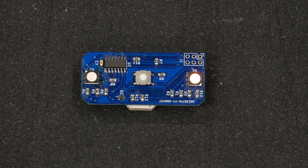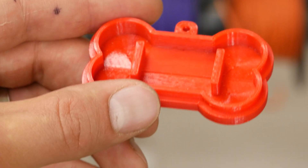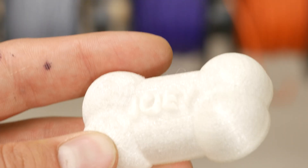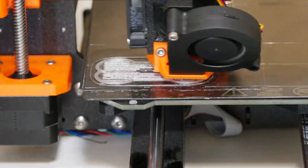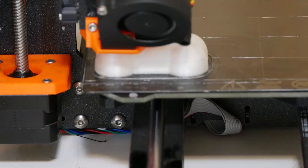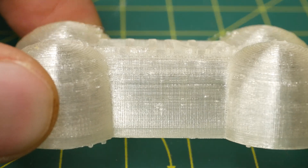With the electronics in some reasonable state, it was time to complete the design of the case and get it 3D printed. Shoutout to my brother Dan, who is a much better 3D modeler than me and helped make that bone shape really come to life. After a lot of experimentation with materials, I went for a combination of hard PETG plastic for the case bottom and a flexible material called TPU for the top. I had chosen clear TPU filament, but on my first print I set the temperature too hot — instead of coming out clear, it came out as a really cool textured white that almost completely hides the 3D printer's layer lines. Sometimes there really are happy accidents.